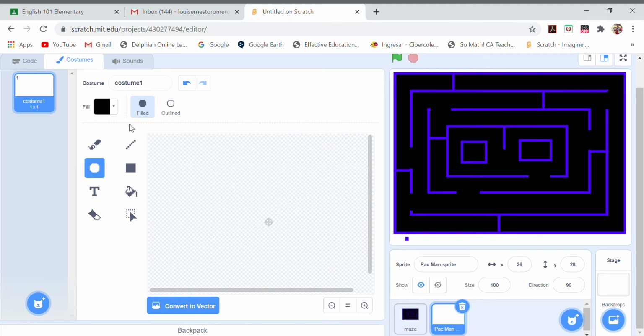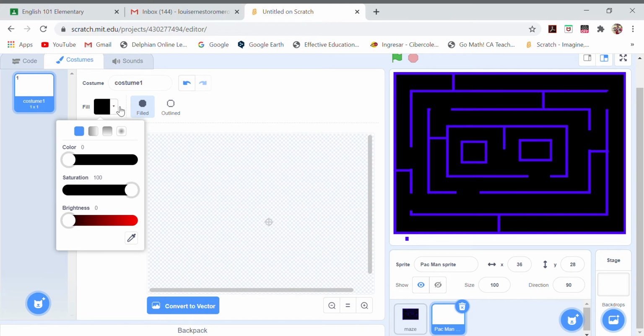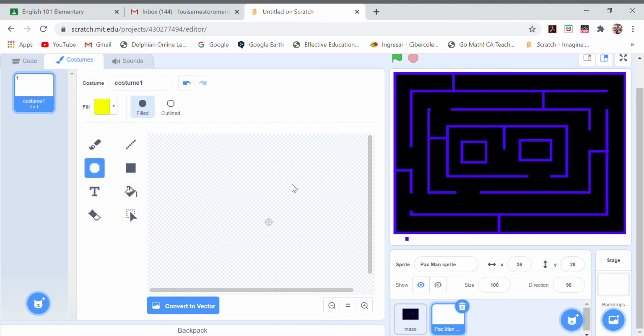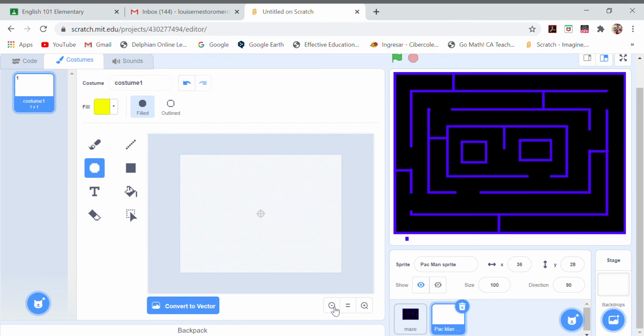We get this circle, we go to the colors, and the classical color of Pac-Man is yellow. You can try others. For example, you girls, you can try pink. Guys, you can try, I don't know, red, whatever, but I am old fashioned, so I go for the traditional, which is more or less, I think, 17 if I'm not wrong, and then I go completely 100, 100. Yes, I think it's 17, 17, 100, 100. That is the code for the color, and I go like that. I prefer to work alt center, you see the point in the center.